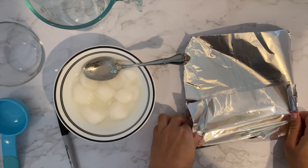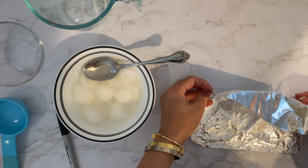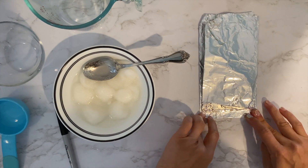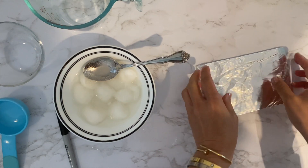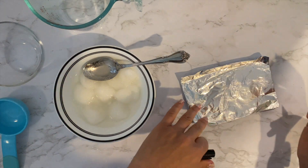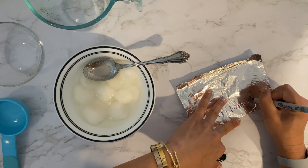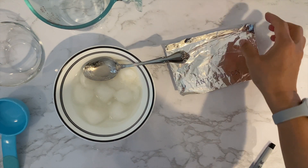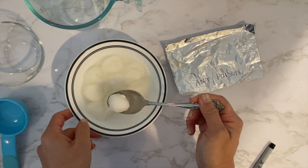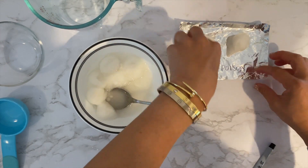I get one piece and fold it in thirds so it's stable enough to hold the little balls. You want to make it a little neat since we're going to leave it around. I'm making a little tray, and then you label it with a Sharpie so people know what this is. Once the cotton balls are pretty much absorbed, just put two on there. And that's it. If it's really drippy, just fold it up — the ants will still be able to get in.